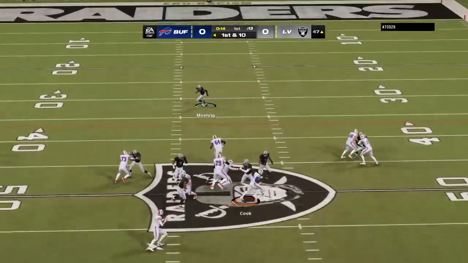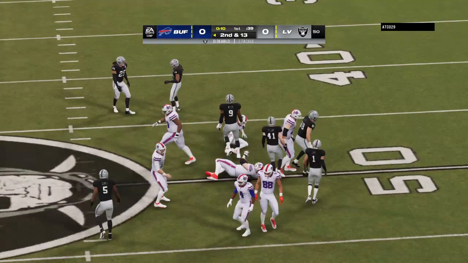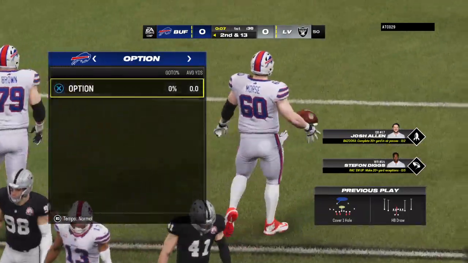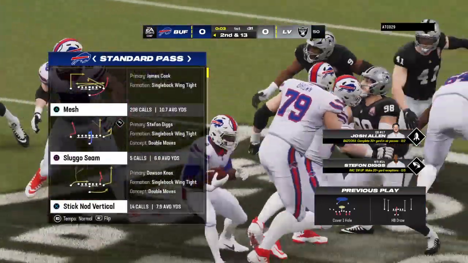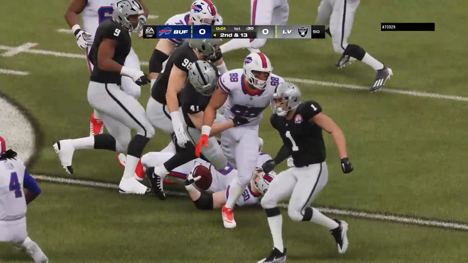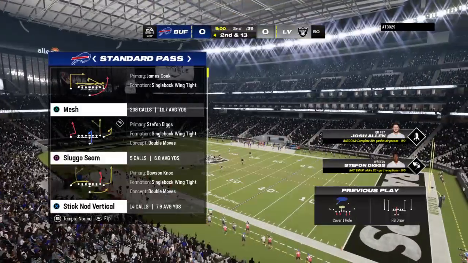They run again on first down. Cook. No, bottled up. Fumble. It's out. It's loose. And fortunately, the Bills jump on it and get it back. We're scoreless after one.